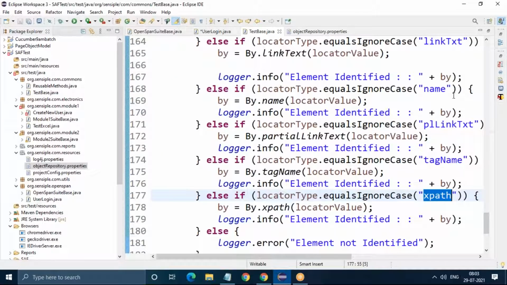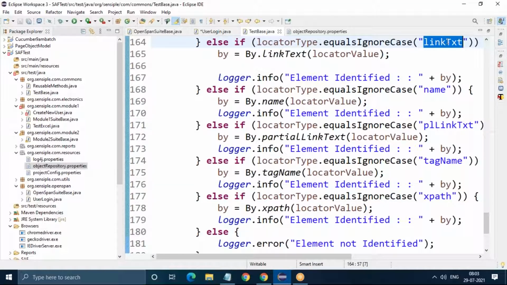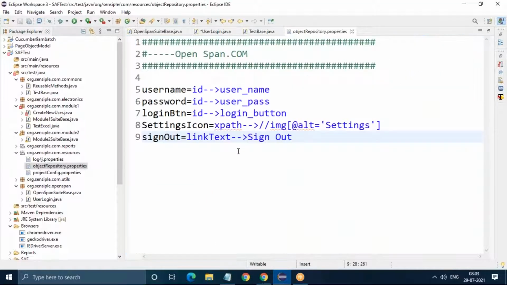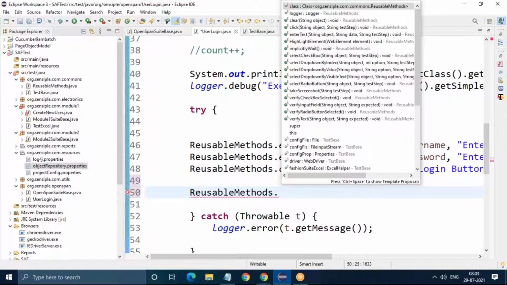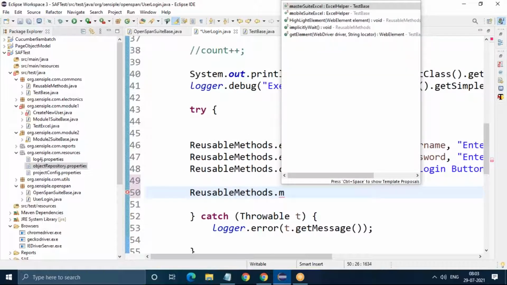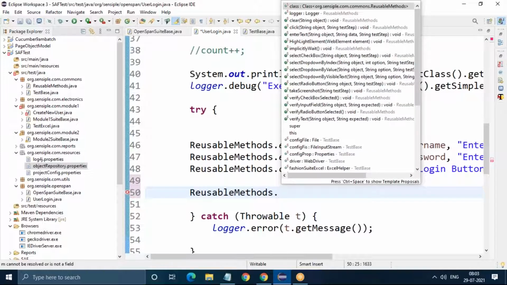Copy this. Give here. Now go here. Perform mouse over. Or is this mouse over not there?